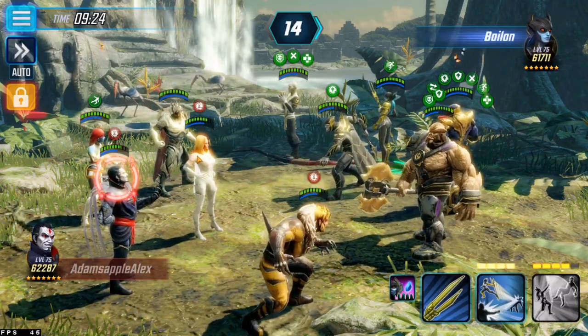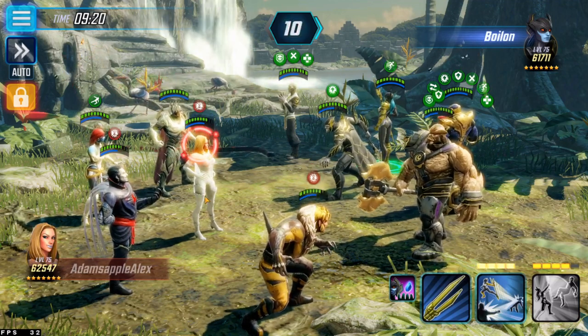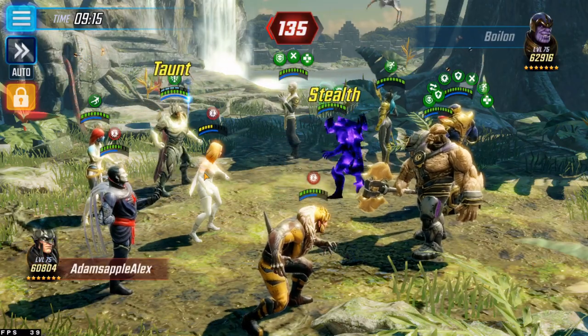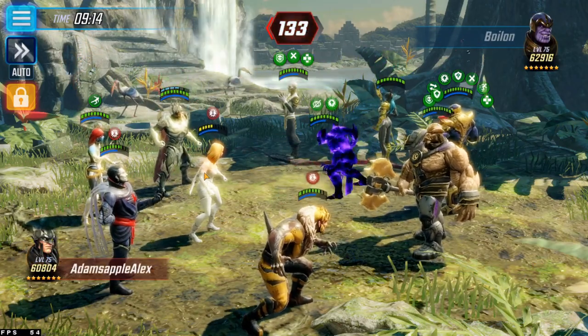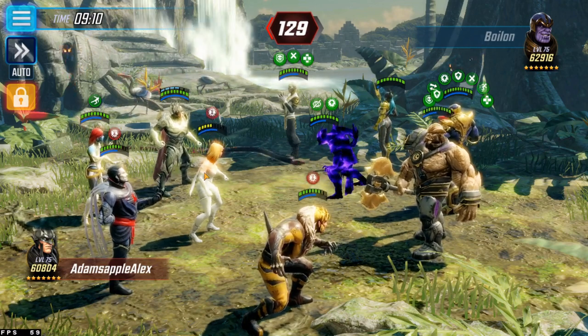Now, if I remember correctly, when Emma takes her turn, she clears debuffs, so I don't know if I need to actually do that out of the gate. So I'm going to save that star throw, actually. So we'll see what he ends up doing.